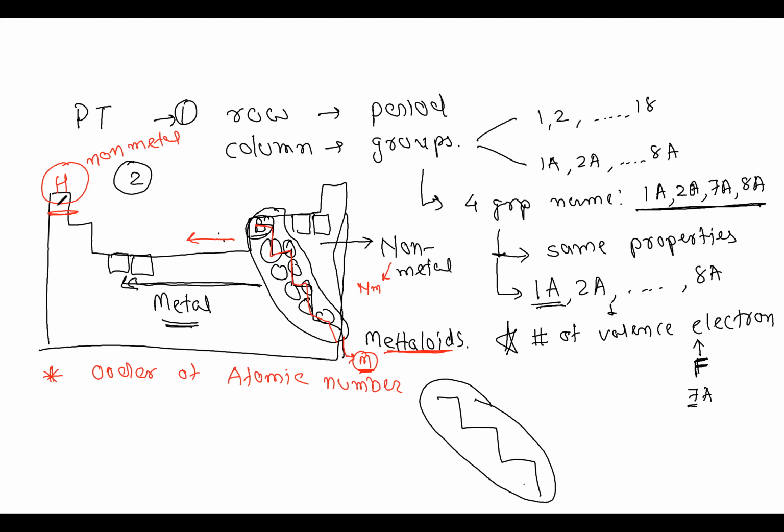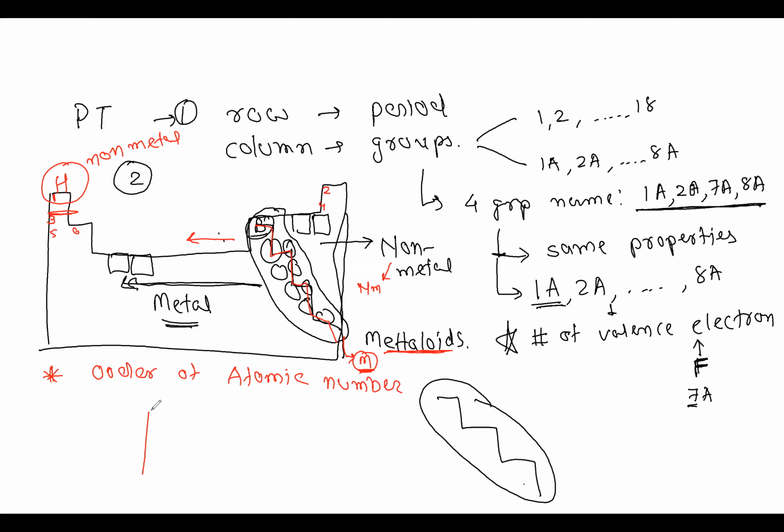So if you look at the first element, it has number 1. If you look at the one on the right side, it has number 2. As you move down the period, you see number 3, number 4, and so on, 5, 6, 7, 8. You just continually see the number go up by 1 digit. Do you see that? Yes. All right, so the way we have arranged the periodic table is based on the atomic number.